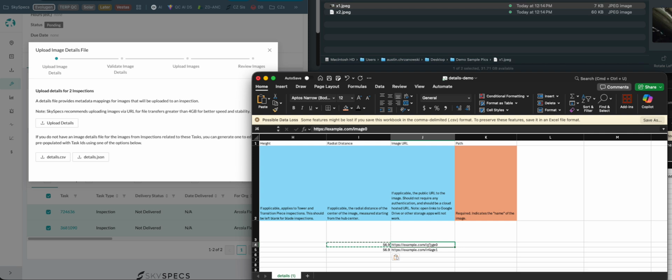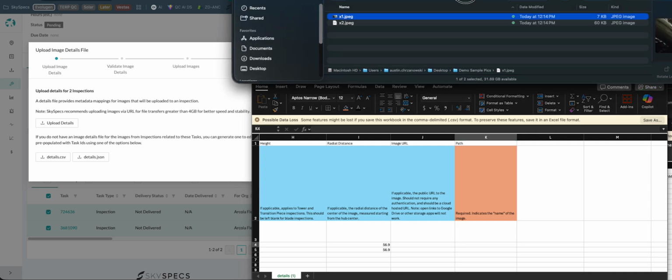So there's two options. One is to point at a public URL that might be available. This shouldn't be behind any authentication. And then this process will look at that and pull those in. We're not going to do that, so I'm going to delete these two. The required one, which if you're using this approach, you just use the same value in both fields, is I'm going to upload it from local.